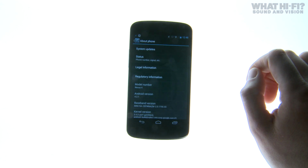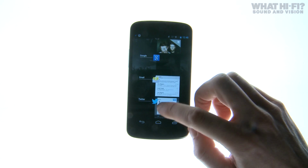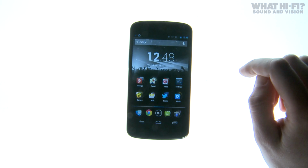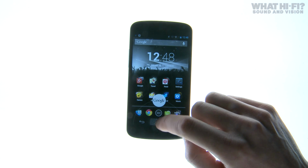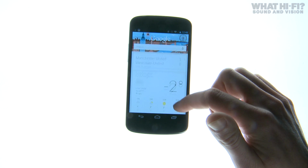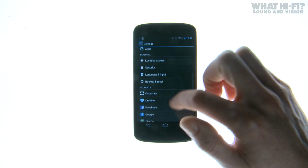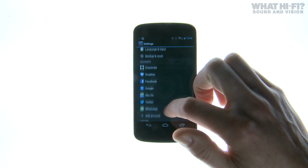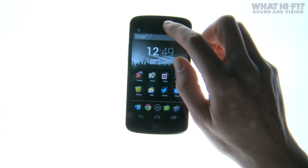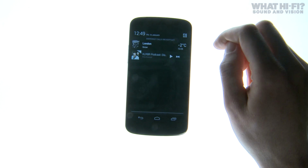The Nexus 4 ships with Android 4.2 OS, the very latest version of Android, and in our opinion it's the best. It's faster and cleaner than anything before it, and with new features such as Google Now, a search and suggestion tool. It's certainly the purest form of Android too, with no skin or bloatware overlaid on the top. And there's a real simplicity to the OS, despite some clever touches. This includes the new notifications bar, which has handy shortcuts to apps such as Google Music.